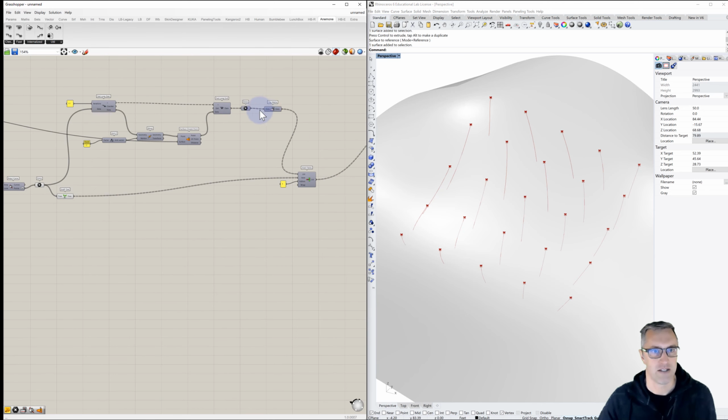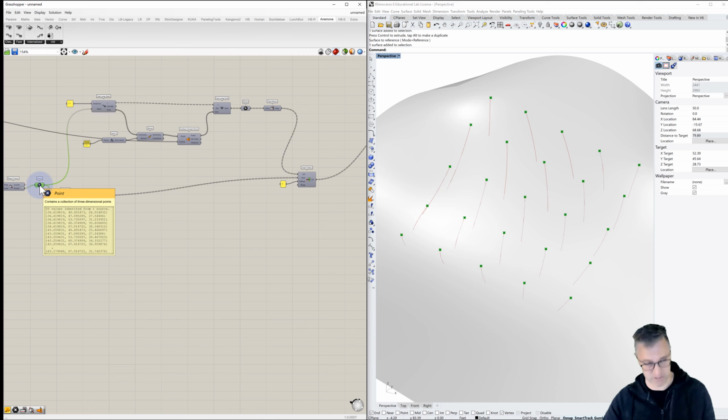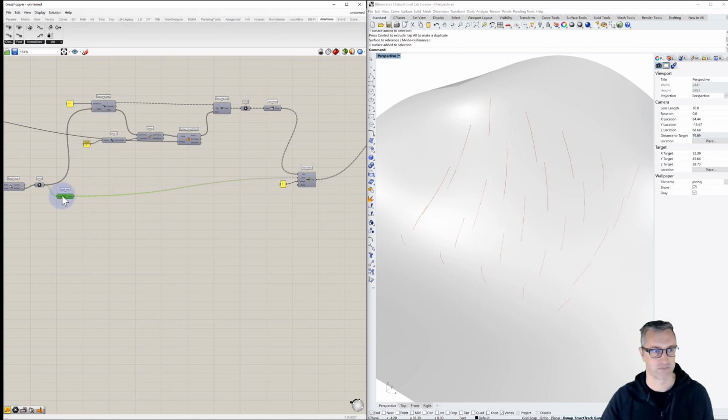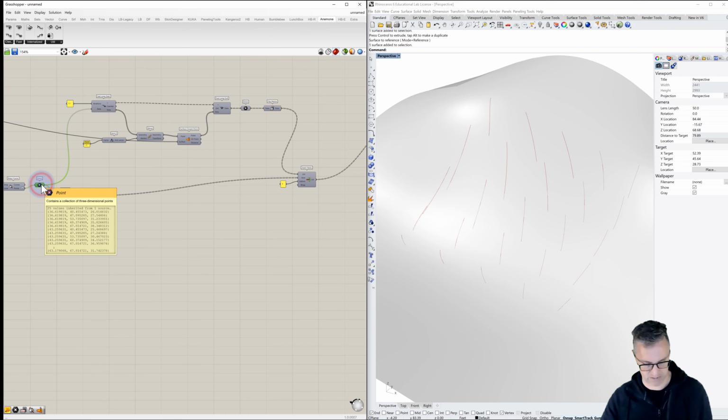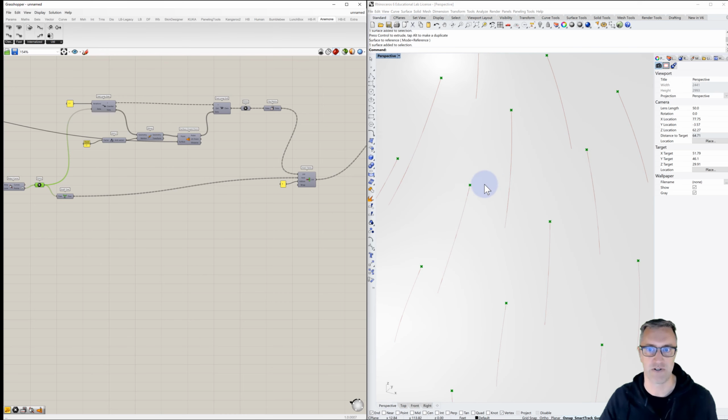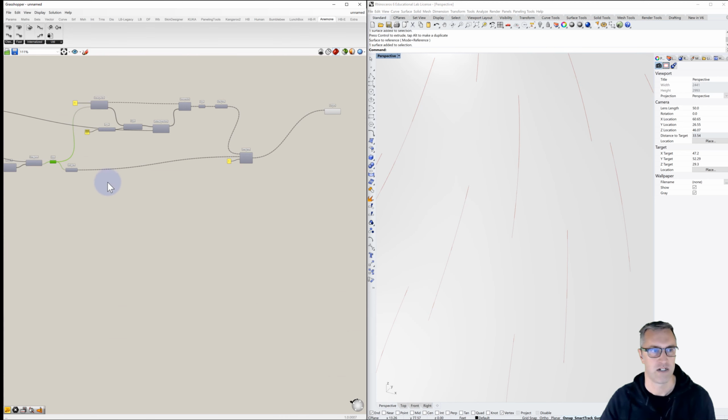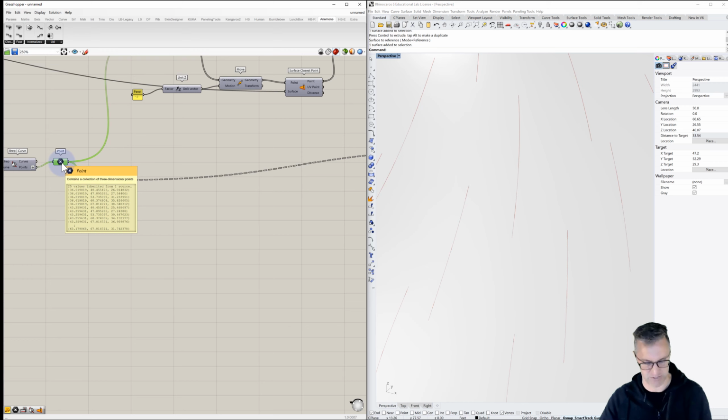This is because our list coming out of the loop is grafted, and we just wanted to make sure that we added a grafted element to that list. And what we did is we added that point. If I turn it back on, we added that point at the beginning. So now as we zoom in, our polyline begins right at that point and then continues for however many iterations we want. So we can hide that point. While we're there, I'll turn it back on for a second just as a reference.